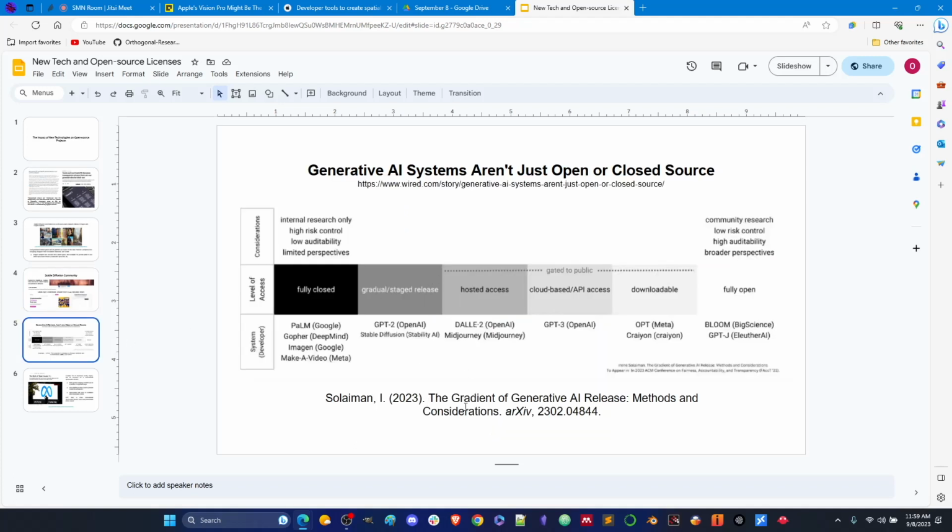There's this paper from the archive from this year where they talk about generative AI systems and this spectrum of being closed or open. So there are some models that are fully closed, and these are from like Google, DeepMind, and Meta, and then some other models from OpenAI that are more open, and then some other models that are fully open from Big Science and Eleuther AI, and one from Meta and Crayon.